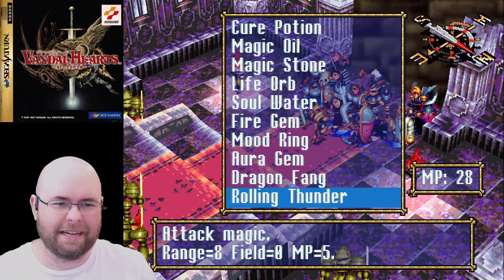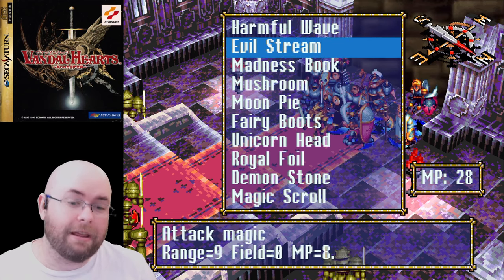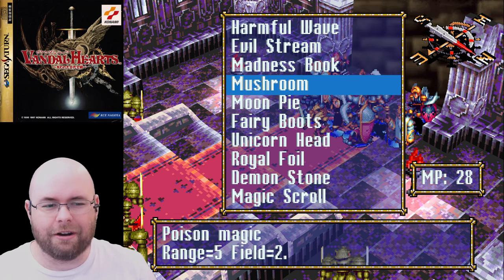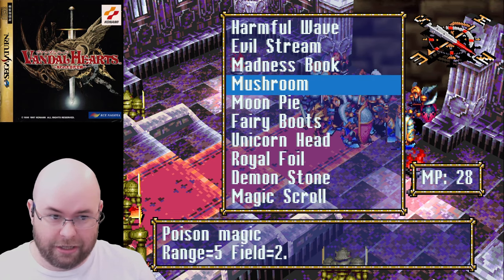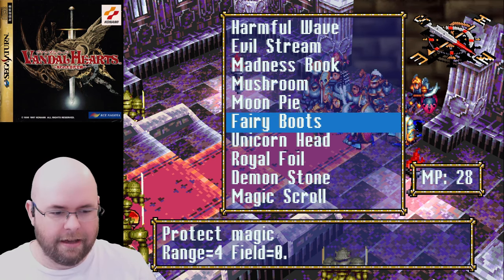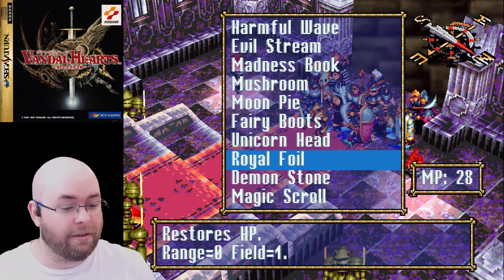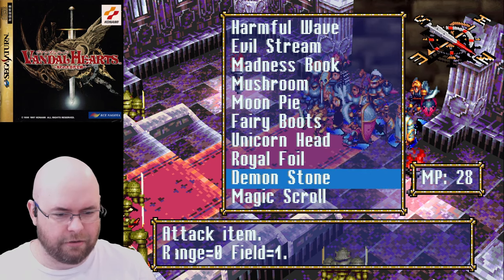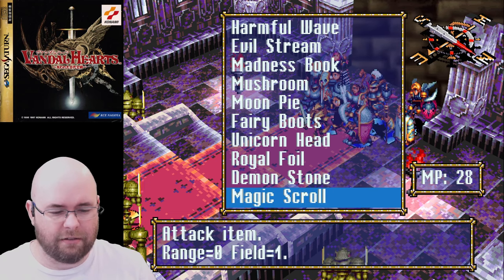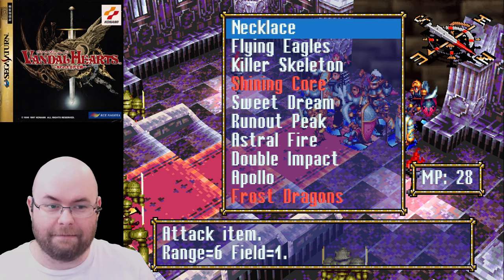See what I mean by this being ridiculous? Evil Stream, which was apparently range 9. That's good to know. We also actually get to see what type of magic things are from here. So Madness Book is holding magic. Mushroom is poison magic. Moon Pie heals. Self only, it looks like. Fairy Boots is protection magic. Unicorn Head is an attack item. Royal Foil is healing magic, and it looks like a healing circle. Demon Stone is an attack item. Magic Scroll is just area around self. Huh. Wouldn't bother to. Aha! The necklace is an attack item.